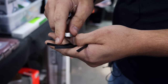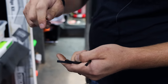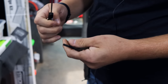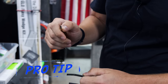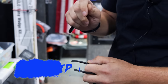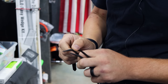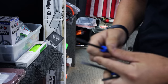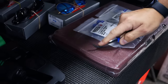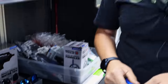These really help on the interior as well, because if you're not careful with a straight one, sometimes it will slip and you will scratch something in a hurry. But little tech tip on the inside too: if for some reason you do on a dash have a little mark that's not super deep, take that rounded point here, which used to be the same way on these, and just slightly go back and forth over it. It will actually take your gouge out of it. It just kind of pushes it back together. No, it ain't gonna look like factory, but it's super hard to notice.